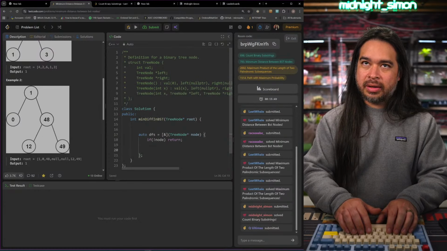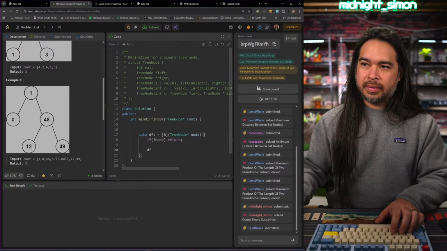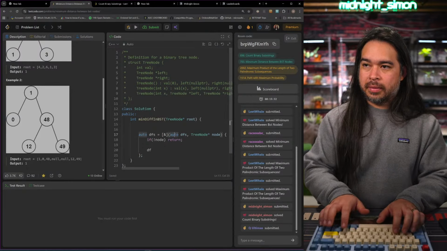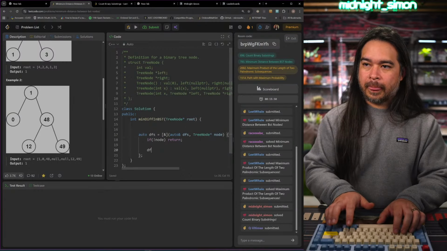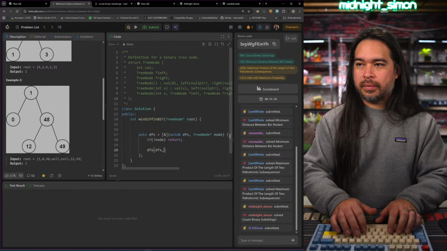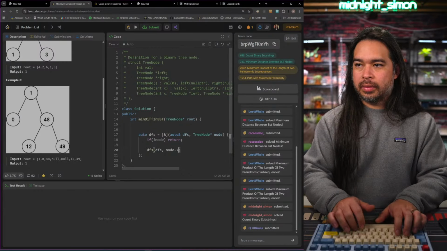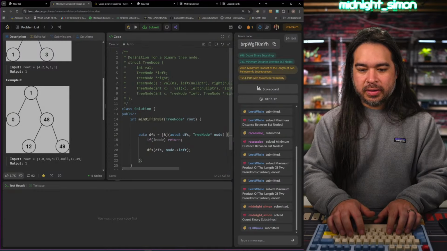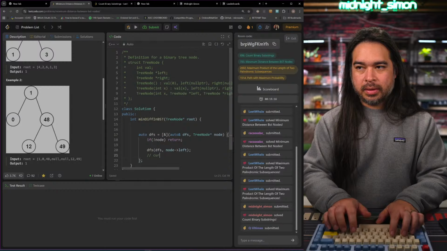It's like, go left. And then you process the node. Then you go right.